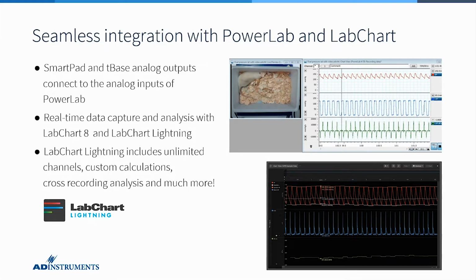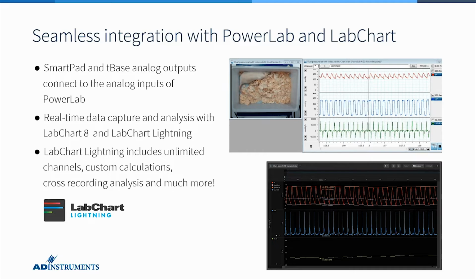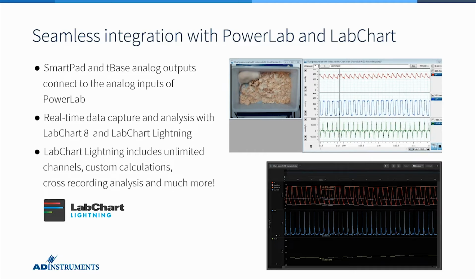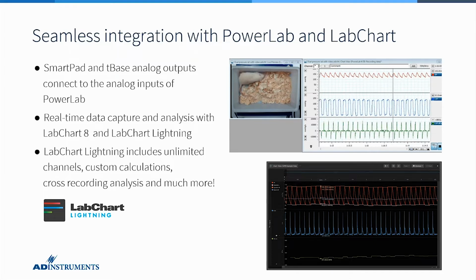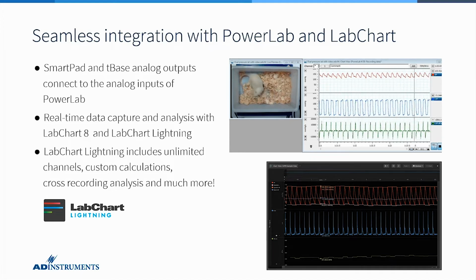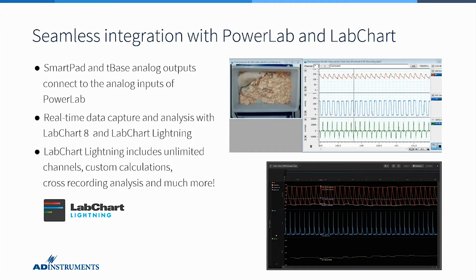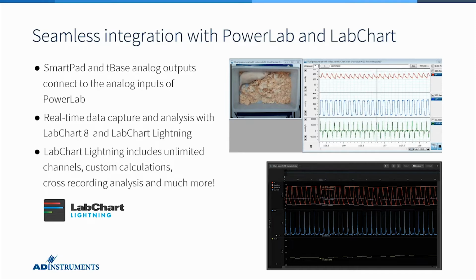LabChart Lightning is ADInstruments' newest data acquisition and analysis software, which was released last year. And this is really powerful for the telemetry system moving forwards, including unlimited data acquisition and analysis channels, custom calculations, cross-recording analysis, and really easy data management as well. So with the amount of data that you can record with the telemetry system, it can be really easily managed in LabChart Lightning.